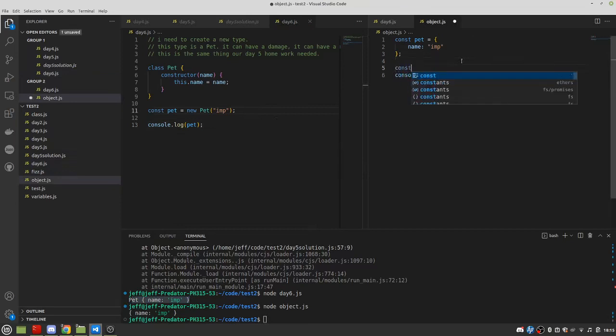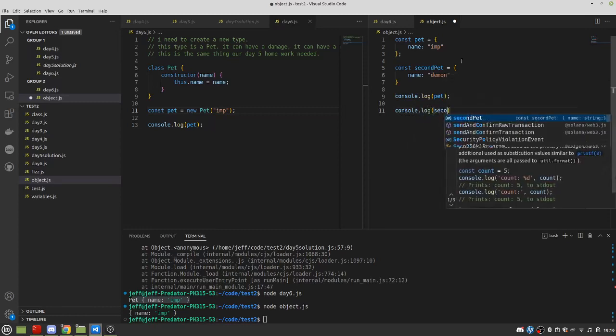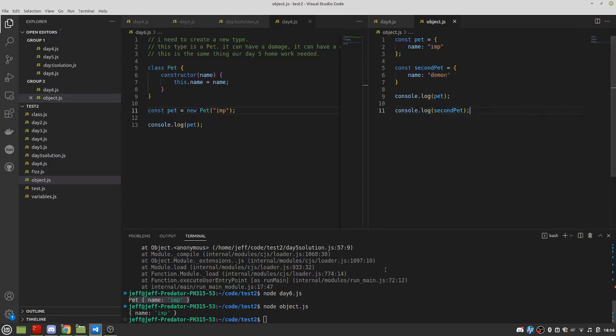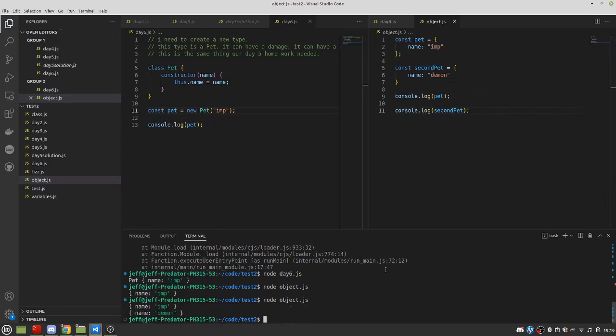Now I want to create a second pet over here. Second pet in the object thing on the right, just like we did yesterday, and it's a daemon. Okay, and then I console.log second pet. So I log that out on the right, and I get name imp, name daemon. Makes sense.